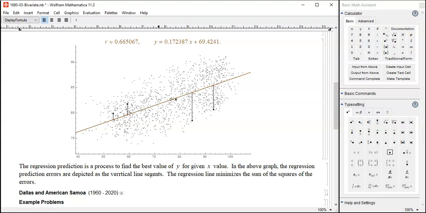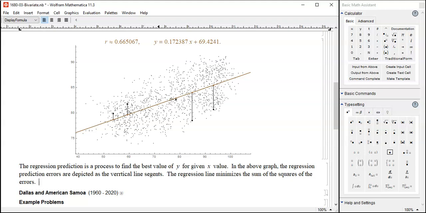So how do you measure the dispersion? Make the squares to make everything positive and then add up. Now, the regression line minimizes that sum of the squares of the errors. If you select another line, and then take the sum of squares, it's going to be bigger than that of the regression line. So the regression line is the best prediction here. So the regression line gives us the best point prediction.